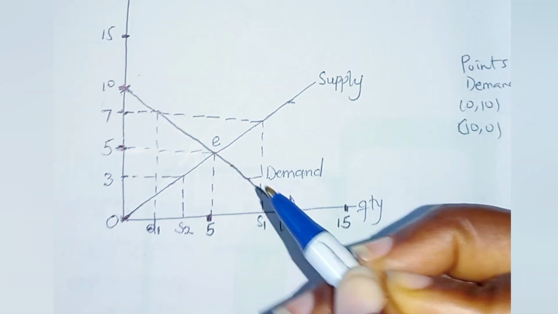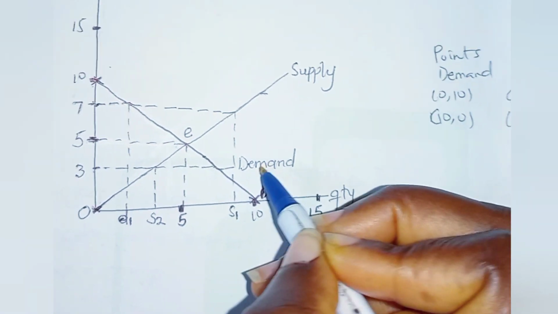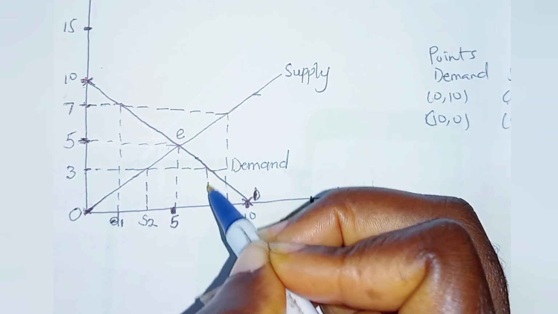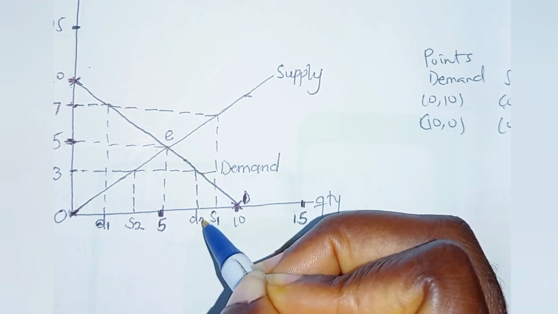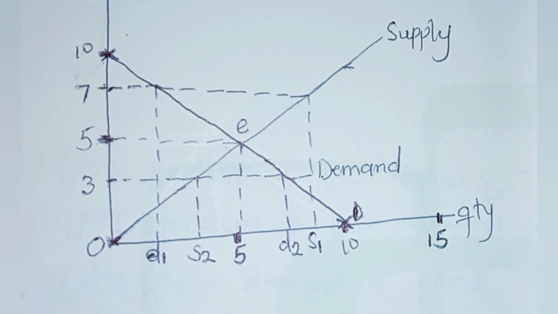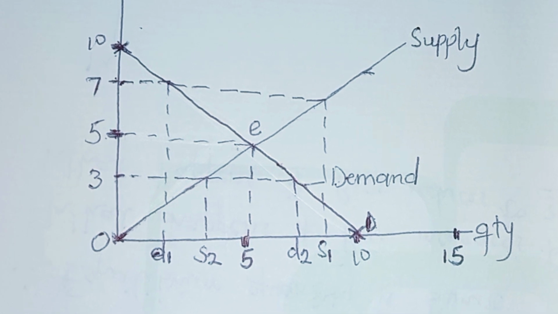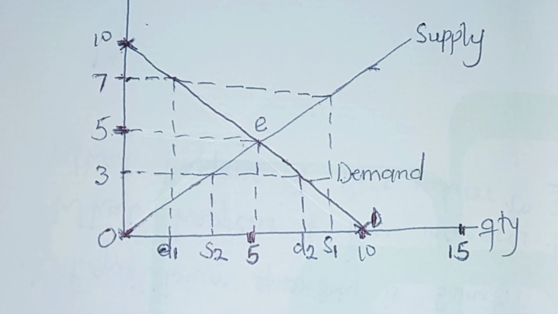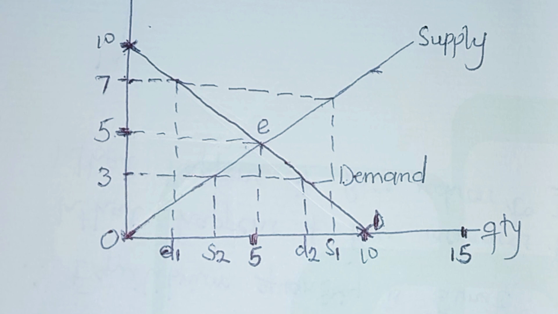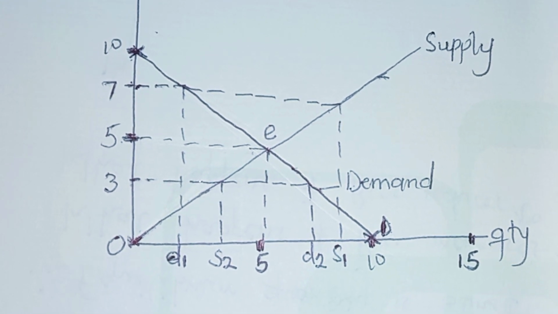This scenario is going to cause a deficit in the market because producers are not willing to produce more just because prices have been reduced to 3, but consumers are now willing to demand more because prices have reduced to 3. So definitely demand is going to be more than supply. Since there has been a distortion in the market, how are we going to regain our equilibrium in the market?